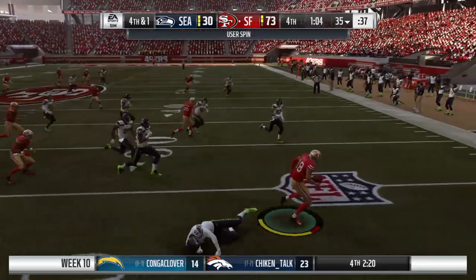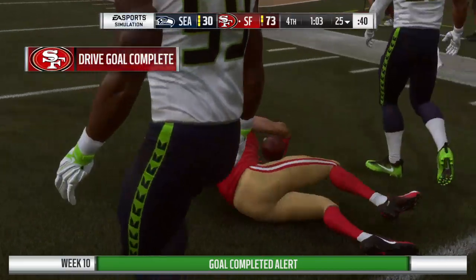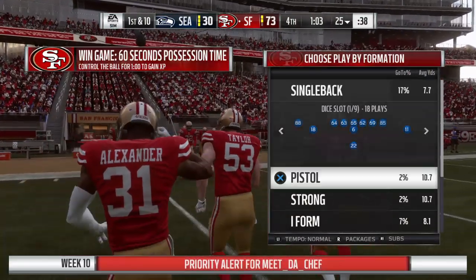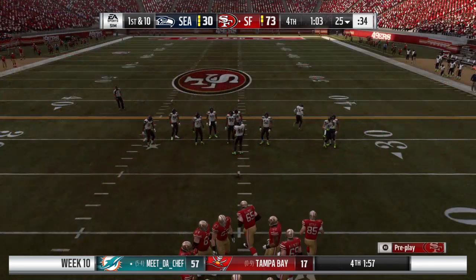He spins free. Gives him 11 yards that time on the return. And the offense will take over with a new set of downs. The 49er offense now making their way out onto the field, and this game comfortably in hand.